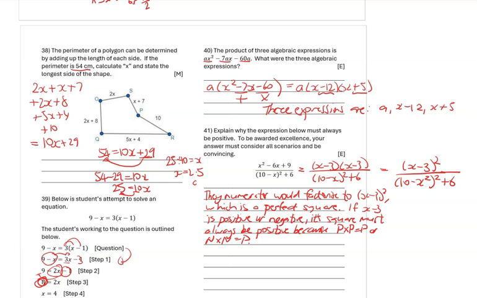The same thing can be said about the denominator, because the denominator has a squared outside that bracket there as well. So that's going to be a perfect square plus 6. So the perfect square is always going to be positive, and the denominator will be 6 more than whatever that positive answer is, which will basically make it more positive. So that denominator must also be positive for the same reason.